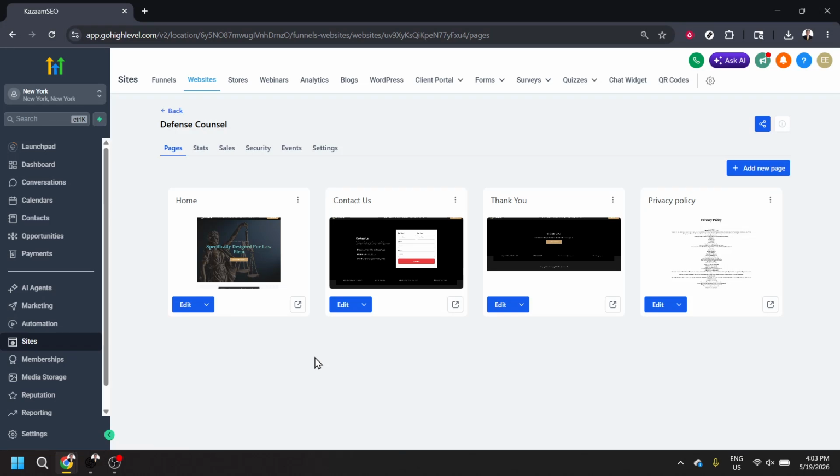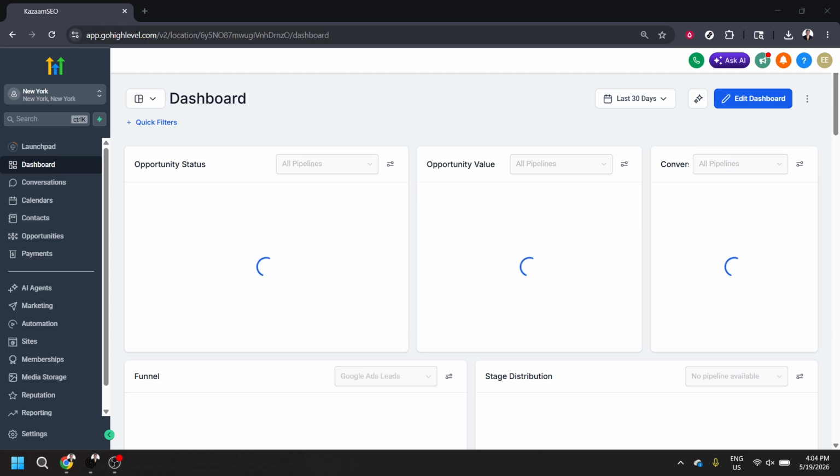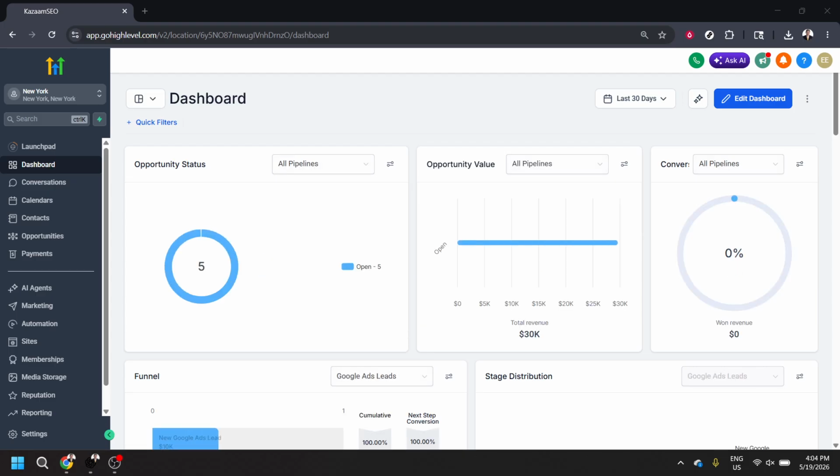In today's video, I'm going to teach you how to set up URL redirects in GoHighLevel. URL redirects are a simple way to send visitors from one web address to another, which is super handy for cleaning up old links, shortening long URLs, or guiding traffic from a retired page to a new one. Even if you don't have a domain connected yet, you can still follow along to learn the flow.